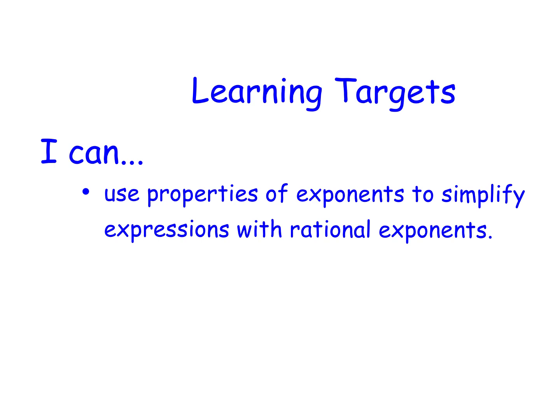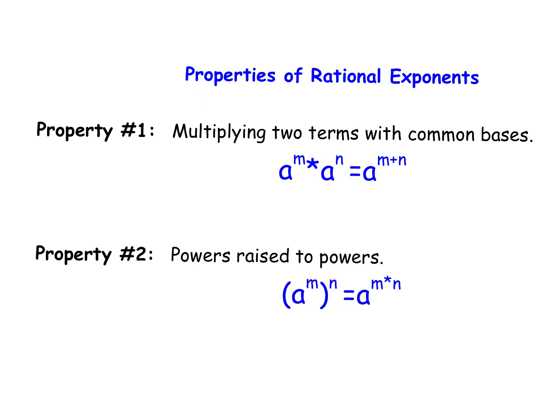In this video, we're going to use properties of exponents to simplify expressions that contain rational exponents. So if we're going to use the properties of rational exponents, we probably should review what those properties look like. There are 5 main ones, and we'll just discuss in general what these mean so that we can utilize them as we move forward and simplify expressions that contain rational exponents.